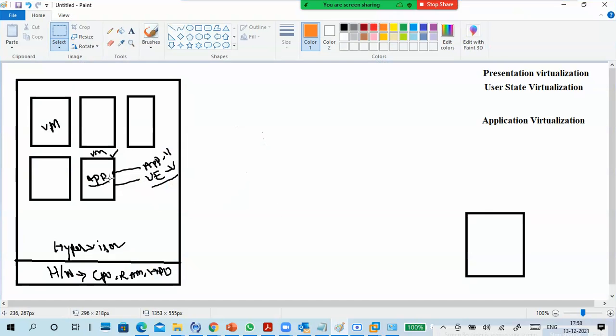Okay, now I'm using an app. I make this application virtual, so it does not depend upon your OS. The users in this machine, using user state virtualization, I make them store separately, so they also do not depend upon this machine.